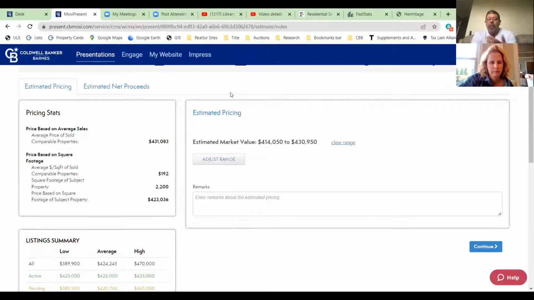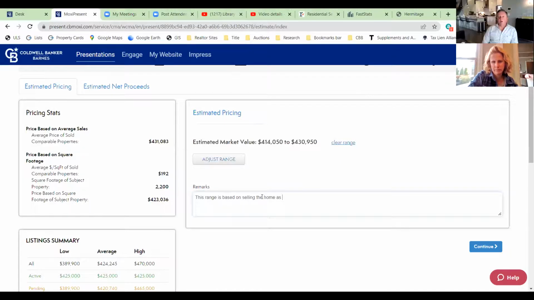I didn't see your house, but as you can see, we can't go to 430 because this person has a brand new kitchen and this person has brand new this. So if you're really looking to get top dollar for your house, we need to update it just like the comparable property. If you walk in there with a single price or a very tight range, and it's a fixer upper and it smells like cat pee, then you're going to be wishing you didn't put that high price on there. This gives you the flexibility to say, hey, I walked in here knowing it could be a $400,000 house versus a $475,000 house.